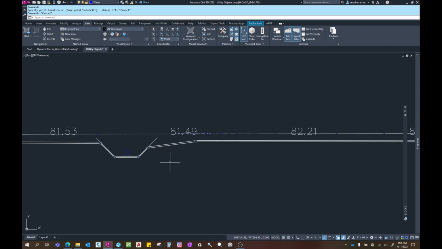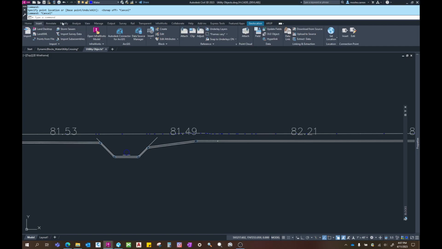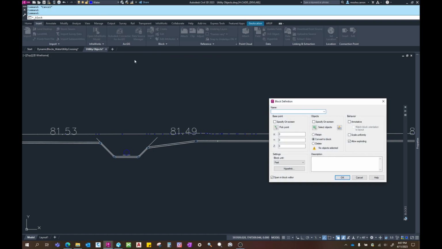So let's jump into it. How do we create such a dynamic block? First, we'll go to the Home ribbon, on the top, click on Insert, guide our cursor to the Blocks tab, where we can then click on Create block.